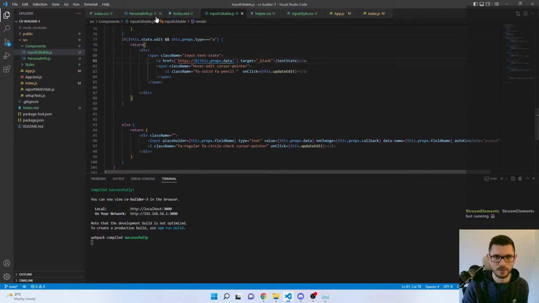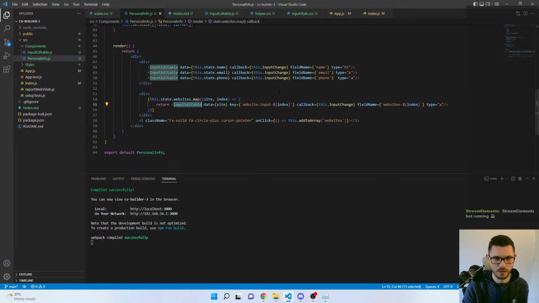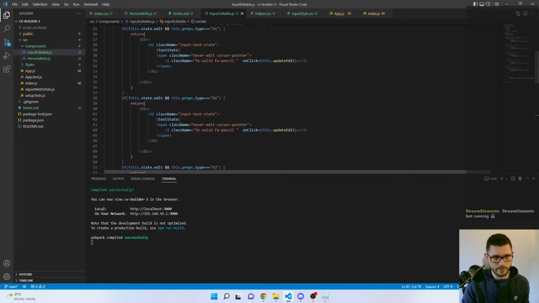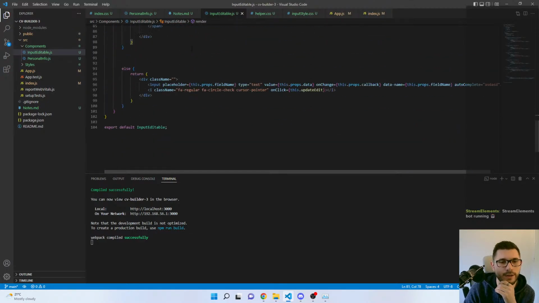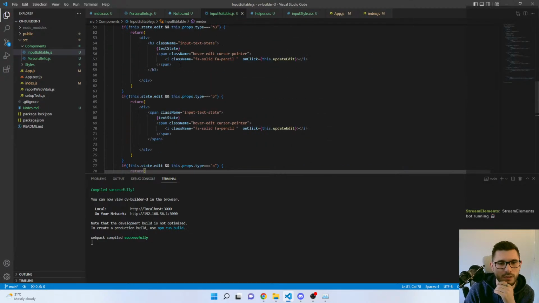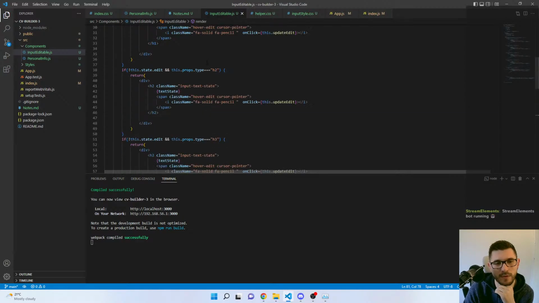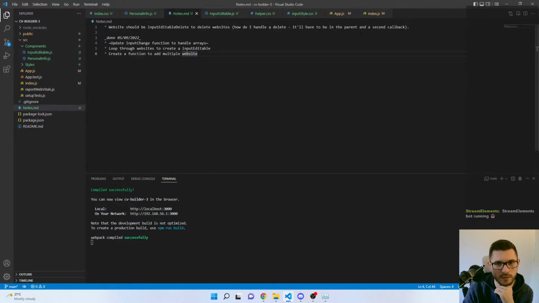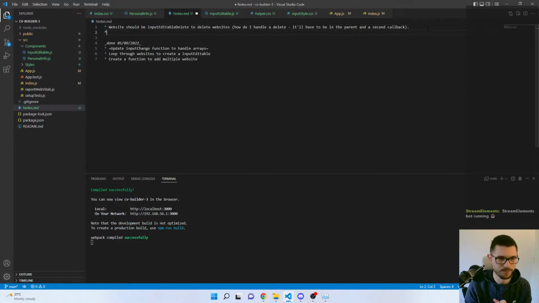So right now I'm using this input and I actually want to create a second input. But rather than just copying this, well, I will copy it. I need to make some changes first, which is this bit. Let's add it to my notes so I know I'm going to do it.